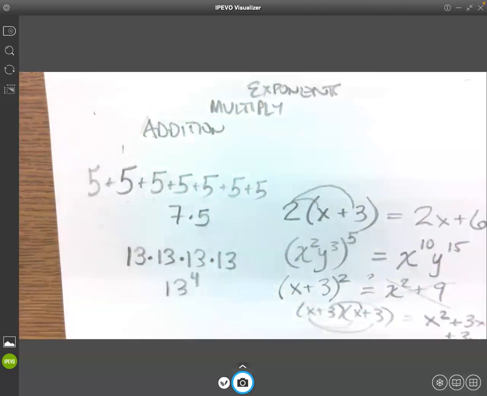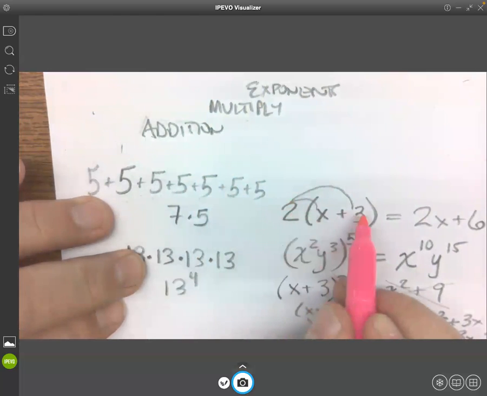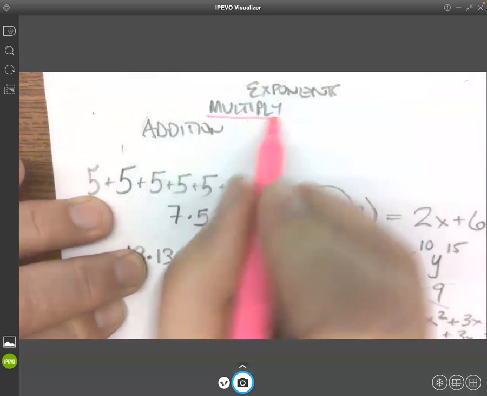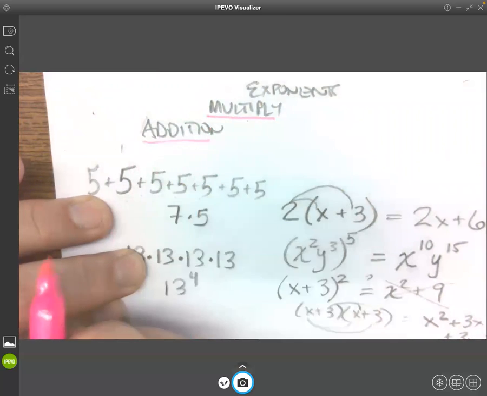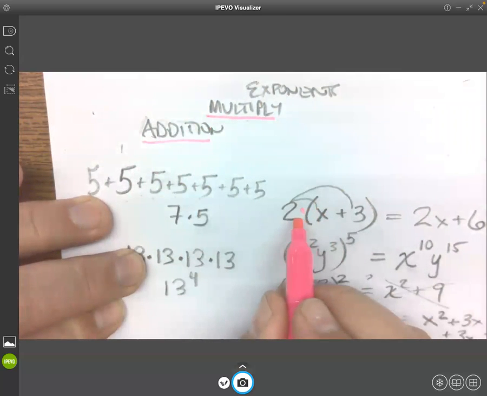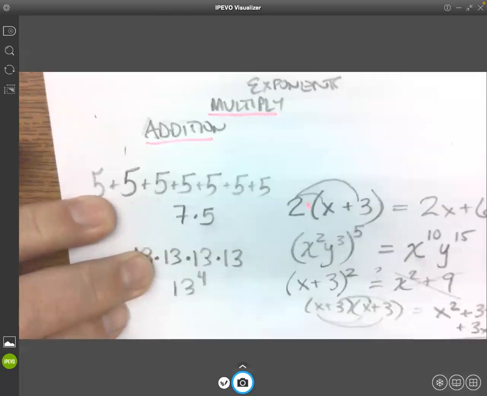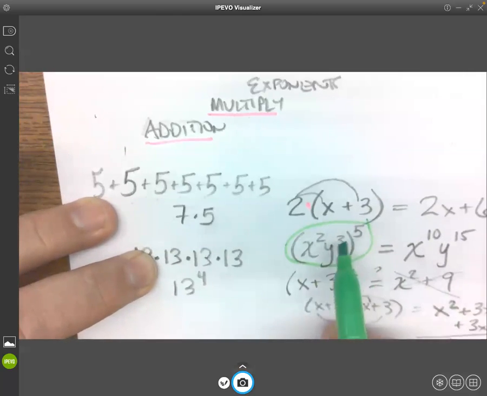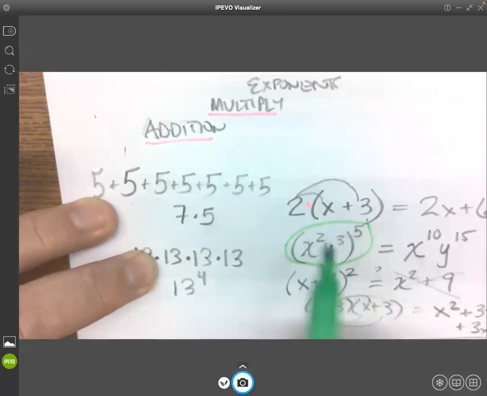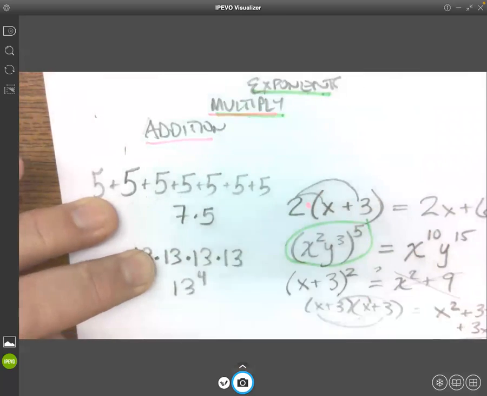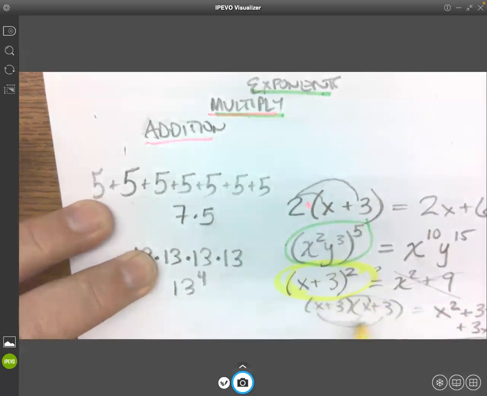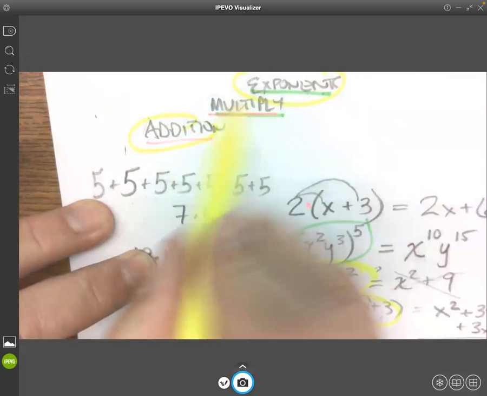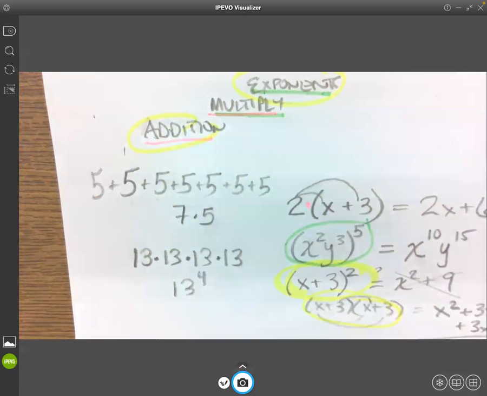And so the reason why we're able to do this 2 times the x plus 3 is that multiplication and addition are 1 degree apart. So it's okay to distribute this across that. Similarly, I can do this problem because exponents and multiplication are 1 degree apart. But the reason I can't distribute this one and have to instead do it as a long problem is because exponents and addition are 2 degrees apart. They're too far away from each other.